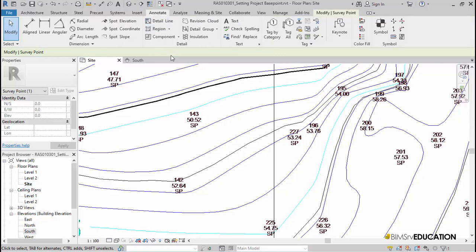I'll draw a small rectangle here to tentatively locate my building.